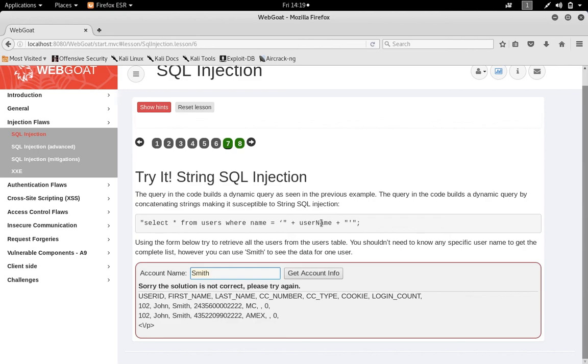But what if I write Smith, single quote, OR, single quote 1 single quote is equal to single quote 1, and leave it? Understand? I am copying it to let you understand what happens. This is a query.